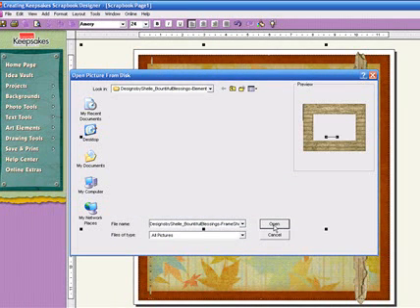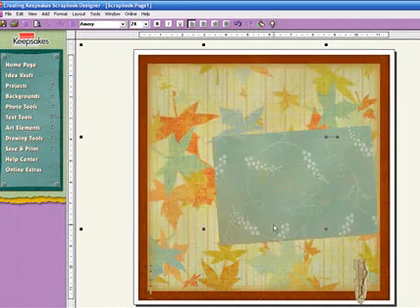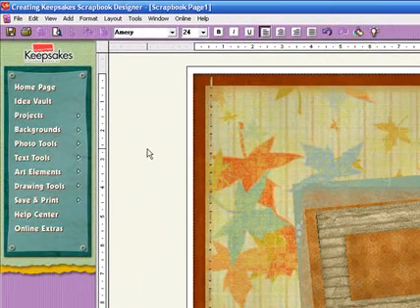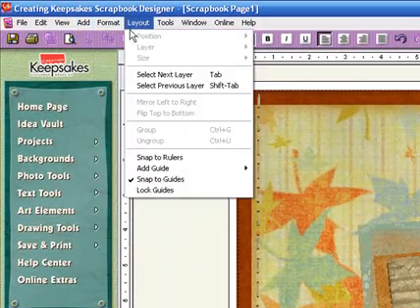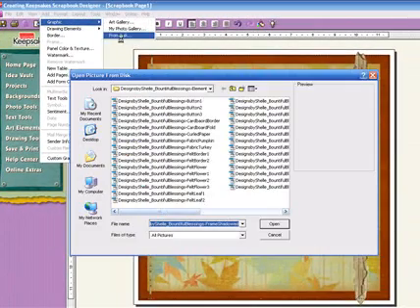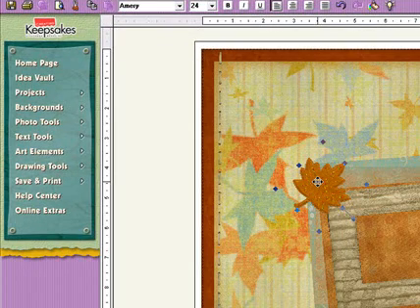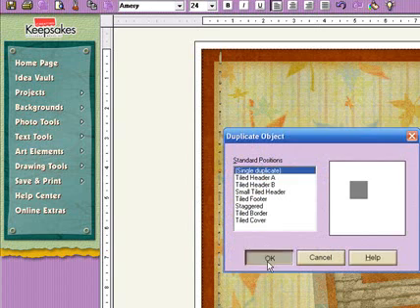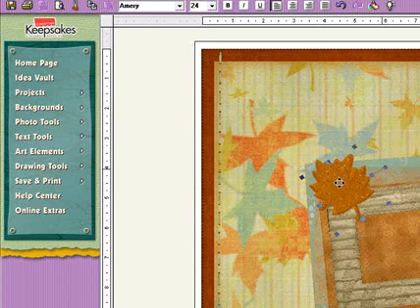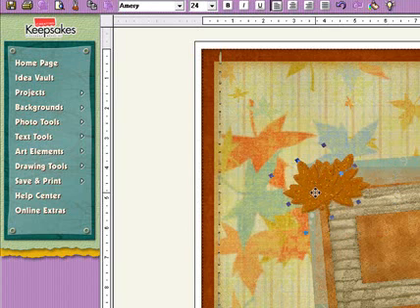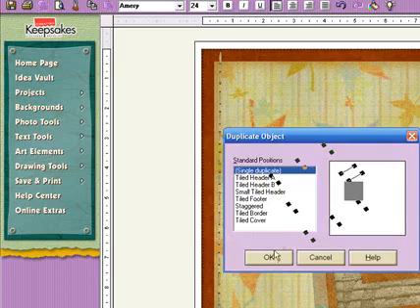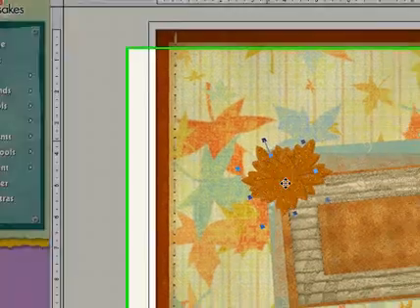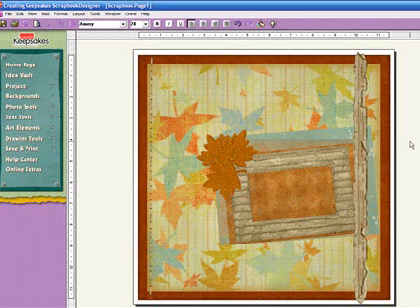And this frame border matches the cardboard border, and the cardboard frame matches so well. So I'm just going to reduce it and set it on top of my mat. Add a felt leaf and position it. Now I want another one of these exactly this size, so I'll hit Control D and then OK, and another one appears, and I'll just turn it, and then I'd like another one still, so Control D, OK, and I'll turn it, and I'll position it, and I'll just set it up exactly where I'd like it.